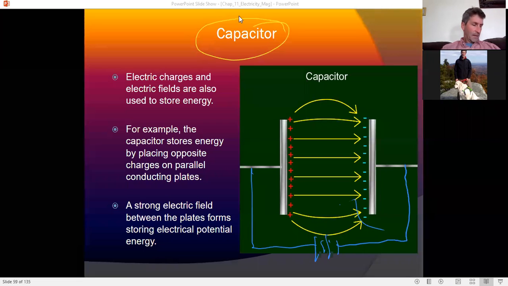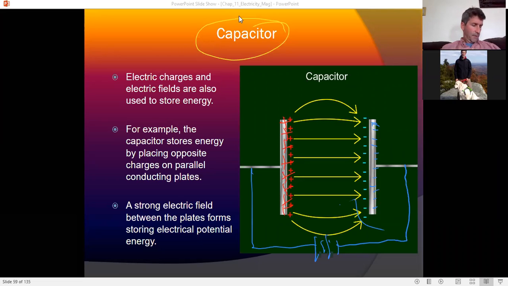So if I connect a positive voltage to the plate on the left, I get lots of positive charges building up there because the electrons leave that plate. So that gets positively charged. On the plate on the right, I put a negative voltage on it, so it collects negative charges. So this will actually store charge. It will store energy where we can then connect it to something and get that flow of electricity back.